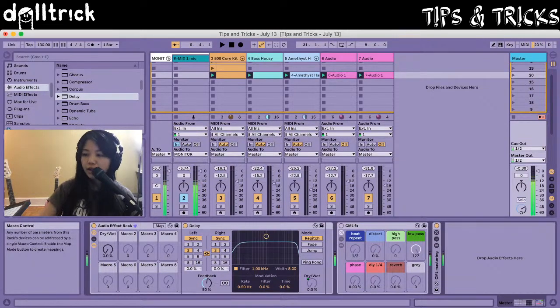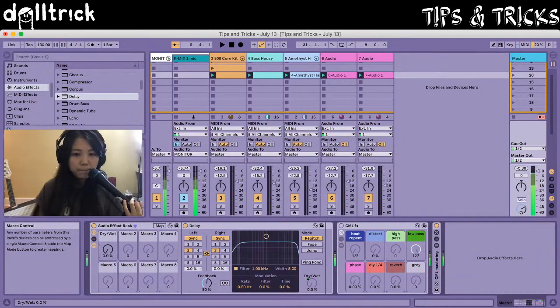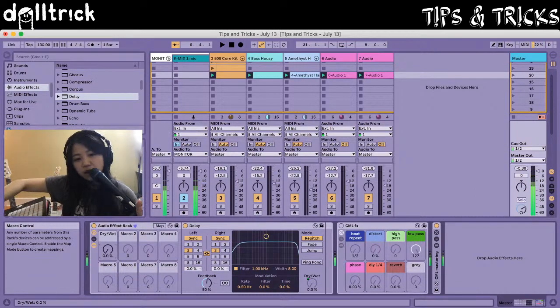So now in the audio effect rack that you see over here, instead of just saying Macro 1, I now have something that says dry wet. That's going to help me control the dry wet knob on my delay. If I click on this audio effect rack knob and move it, that's going to give me my delayed signal. I can also do this from Push. So now I have Push lit up, and I'm not touching my computer keyboard, but I'm touching the knob on Push and moving dry wet. So that's a little bit of how you do it.